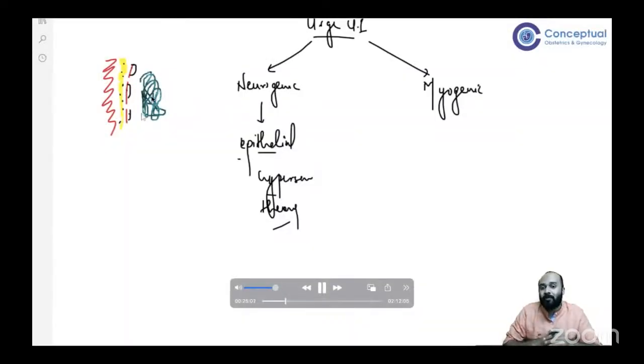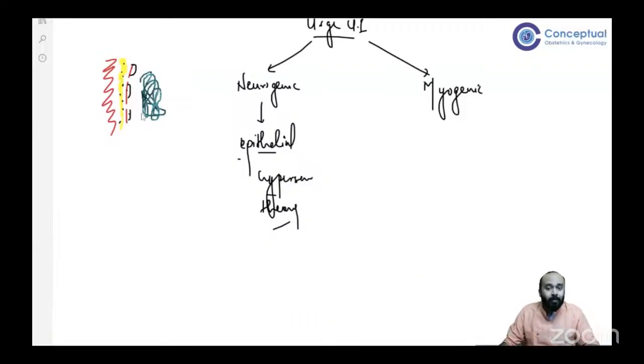Now, this basement membrane, we all know that in women who are elderly, the skin gets wrinkled and all. What is the reason for that? It is because the collagen in them reduces. The composition of collagen changes. Why does that happen? Because collagen contains estrogen receptors. Those estrogen receptors have no estrogen now after menopause, so they start getting atrophied. Similarly, the basement membrane also contains collagen, and a disturbance in the normal estrogen of the body, which is what happens after menopause, is going to disrupt that basement membrane. This basement membrane disruption is going to lead to the lamina propria getting stimulated, the nerve endings getting stimulated.